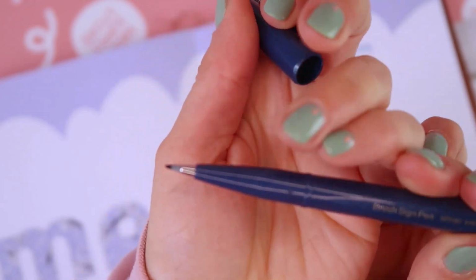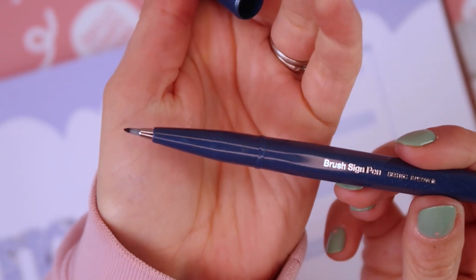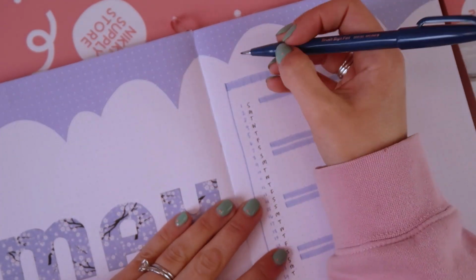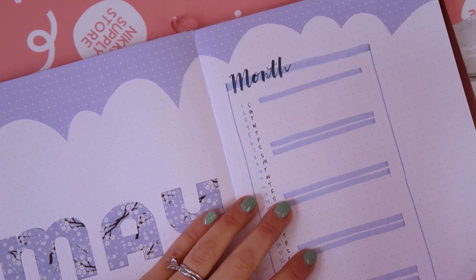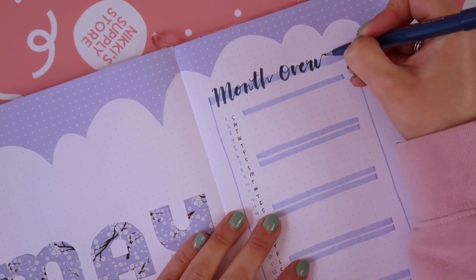And then I'm going to use a smaller Pentel Feud brush pen, look at the size of that nib, for my headers. And this is a dark blue. I think this colour is called Blue Black. Nice alternative to using black for headers and titles.